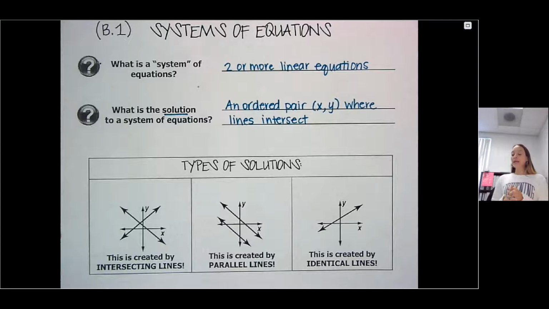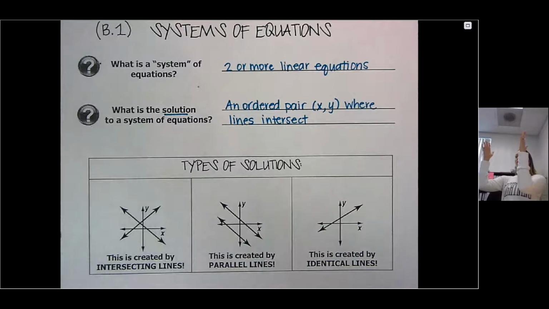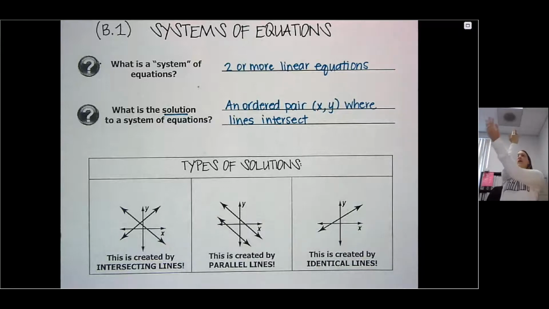So there are three different types of solutions that you can have. Because when you think about lines on a graph, you've got some different choices. Either they will cross each other and intersect at one point. They might never cross each other. What is it called if they never cross each other? Parallel, right? Or they might be right on top of each other, like one line directly on top of the other one, so it's the same equation for both. And those are the only three different types of solutions that you can have.